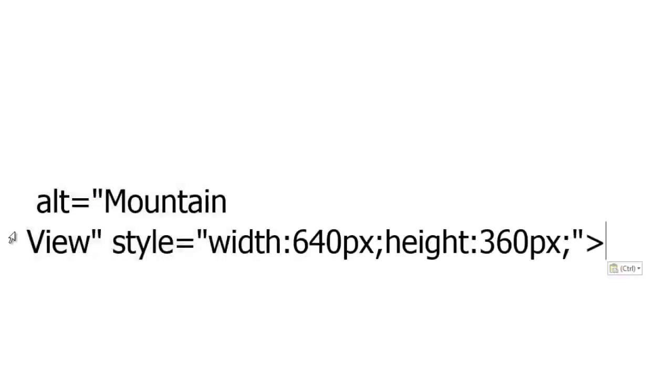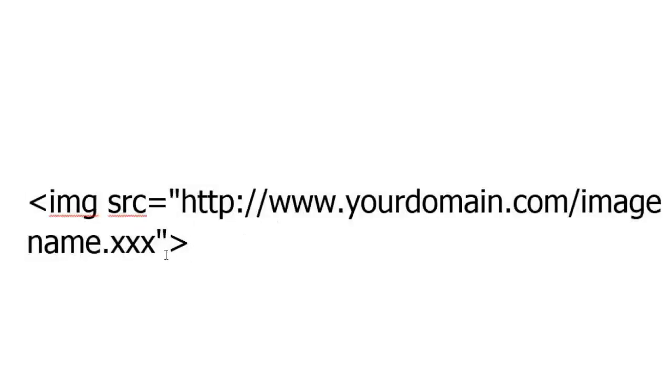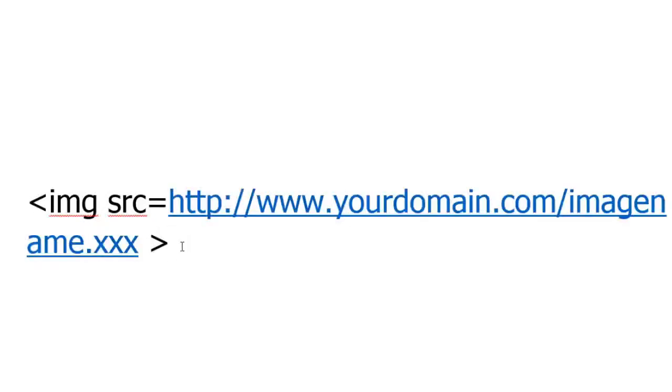Now, what you saw earlier was the alt tag. So if we add an alt tag, after the quotation has closed that URL off, now we can put a space and we can put the word alt equals quotation quotation. An alt tag is basically going to tell Google or any other search engine robot what the image is all about. So what you're doing is you're taking a step further and making it more search engine friendly. So the alt tag is pointing to what it is all about.